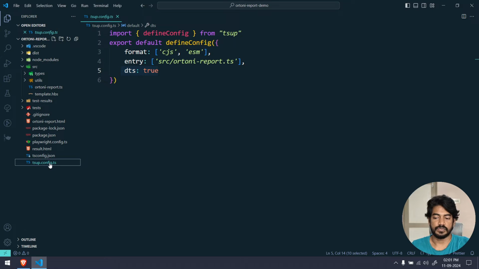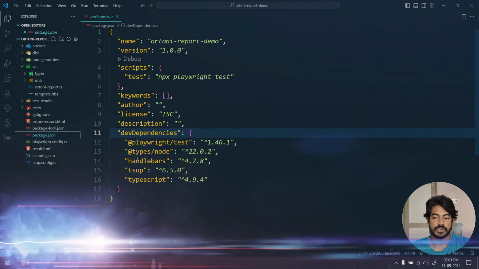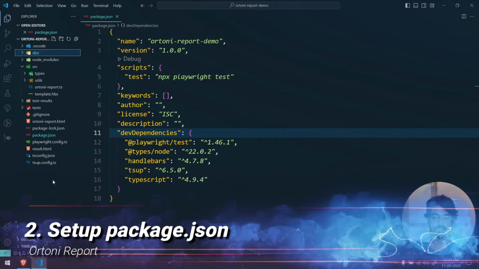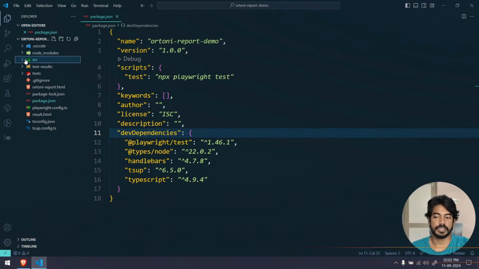Okay, and then we have the tsup configuration. This we already learned in our second part of the video. So yeah, you are good to go. Now if you go to your package.json file, okay, let me delete this dist folder first of all. So dist won't be there, so I just practice now, so that's why we get this one.